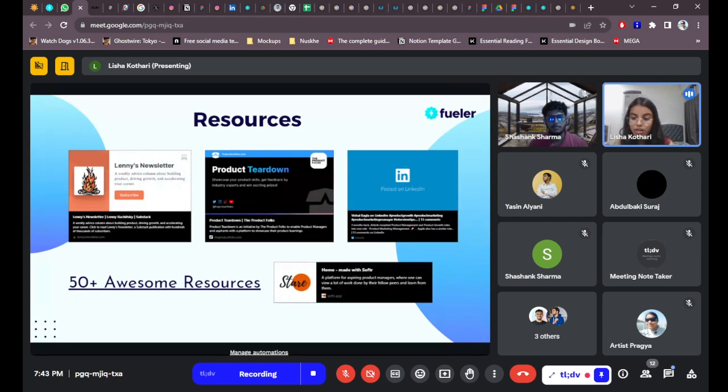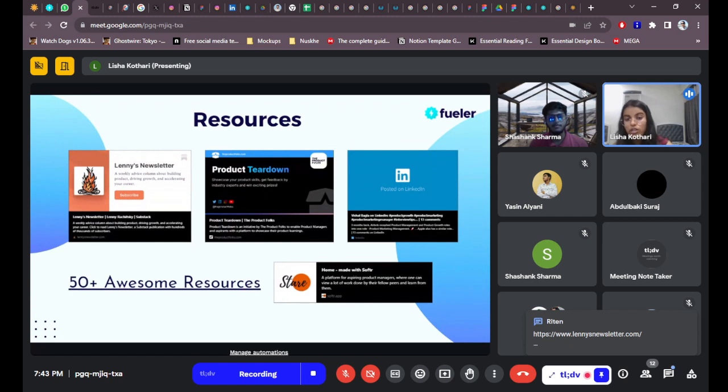I was talking about product teardowns, right? So there's a company called the Product Folks. They regularly have these product teardown competitions. They have listed all of the product teardowns that have won in those competitions on their website. Please go through them, refer to them whenever you're building your own product teardown for the first time. I still refer to them a lot, so you understand कि ठीक है मैं ये भी include कर सकता हूँ. I can study this factor as well.